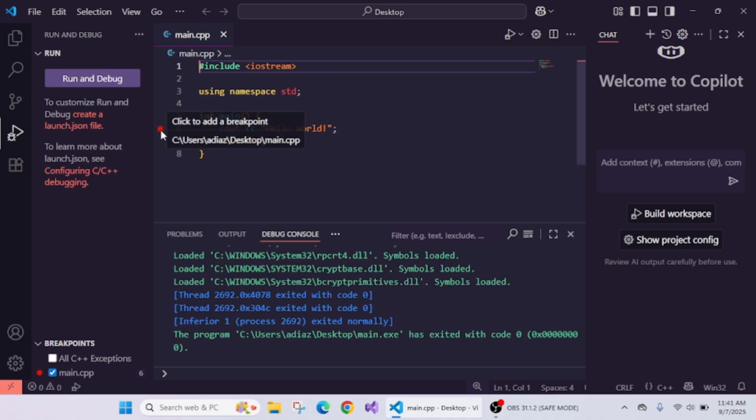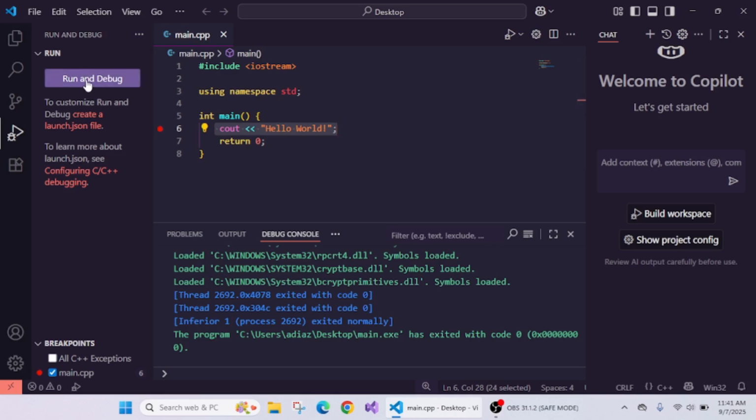So the running will stop here, and we'll be able to look at what's happening behind the scenes. And then there are options to move to the next line, move line by line, or just continue the whole thing because maybe you did what you wanted to do already.